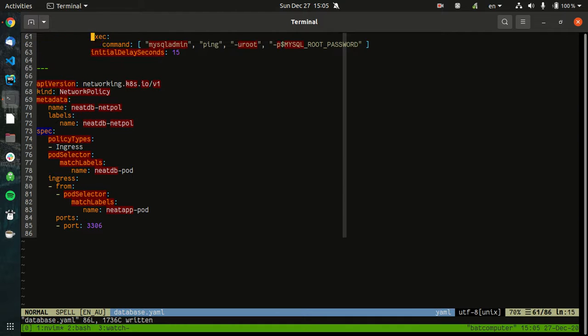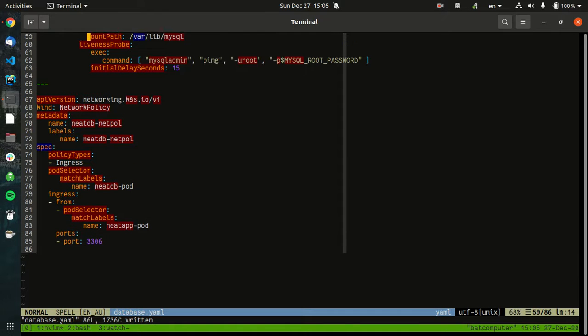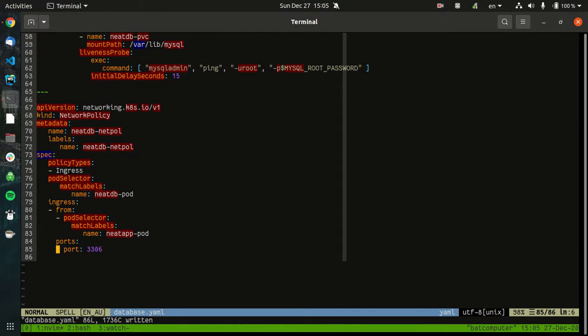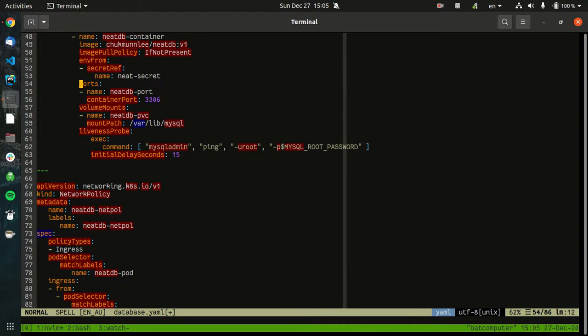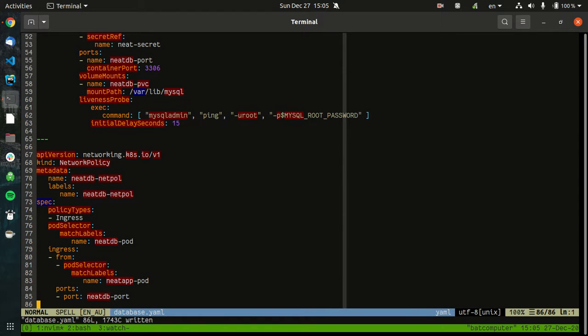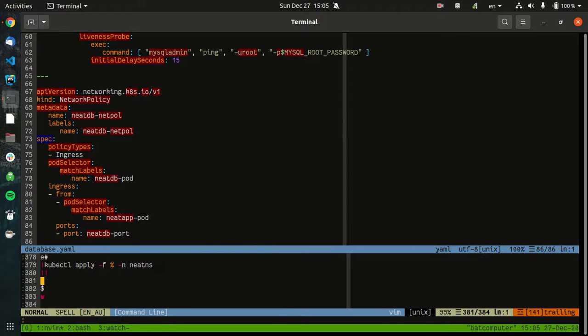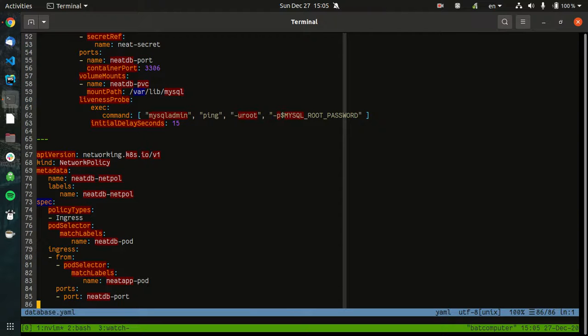Or in this case, since this is less than 15 characters, we can say neatdb-port. So this is referring to this port here. Okay, so let's deploy this. Network policy has been deployed.